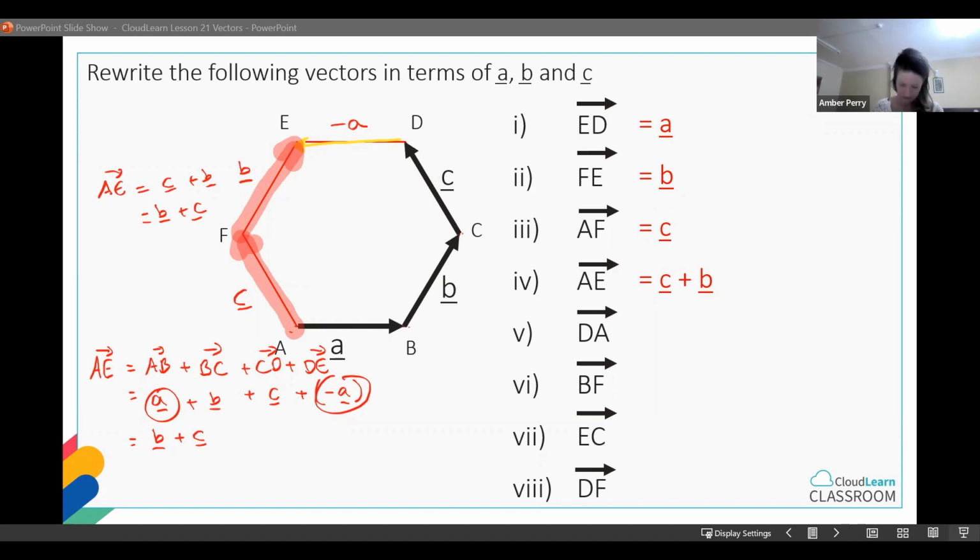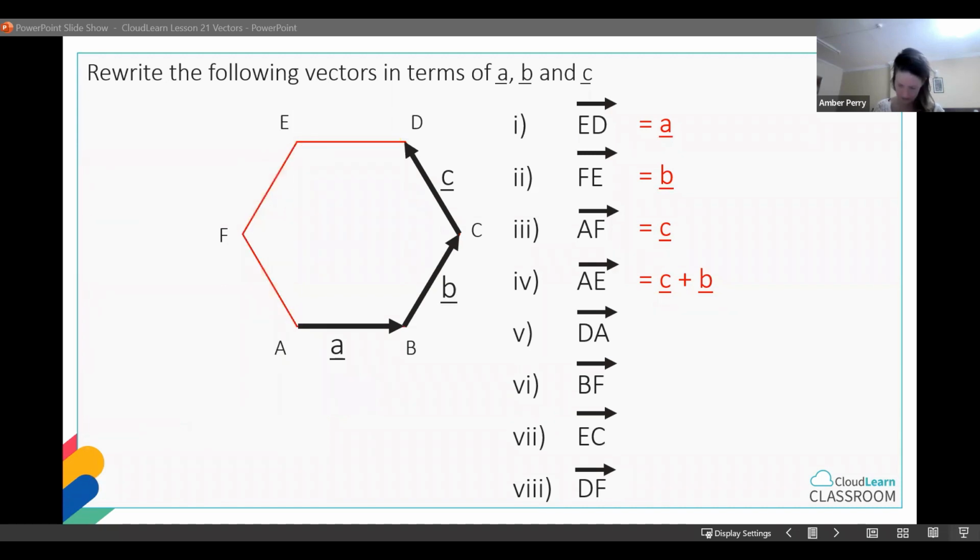I'm going to see if I can clear these pen marks away. There we go. So the next one we wanted to find is D to A. So we're going all the way across from D to A. It doesn't matter now, we can go in either direction. We could go either way round, it's exactly the same distance, okay. So I'll let you have a think about that for yourself. Write it in the chat if you want to. Doesn't matter which way you go.